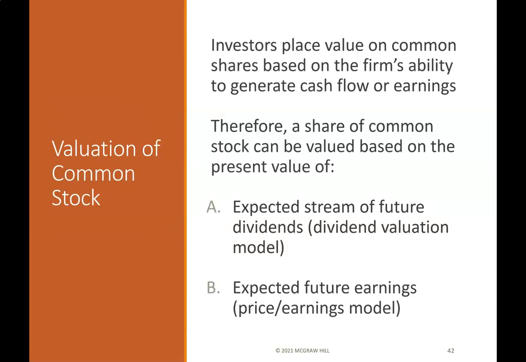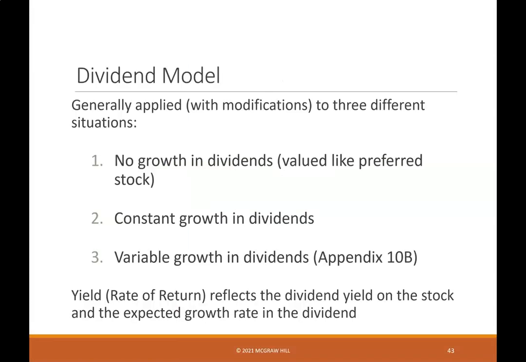Valuation of common stock. Investors place value on common shares based on the firm's ability to generate cash flow or earnings. Therefore, a share of common stock can be valued based on the present value of A, expected stream of future dividends, dividend valuation model, B, expected future earnings, price earnings model.